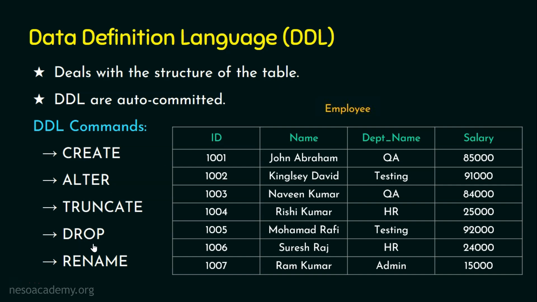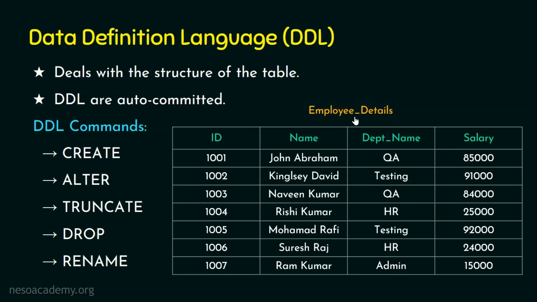The third and fourth DDL commands, TRUNCATE and DROP, both perform remove operations but with some differences — I will explain these separately in an upcoming lecture. The last command is RENAME. For example, if the table name is 'employee' and I want to change it to 'employee_details', that also deals with the structure of the table, since the four attributes — ID, Name, Department Name, and Salary — are all linked to the table name. Since RENAME deals with structure, it is also a DDL command.